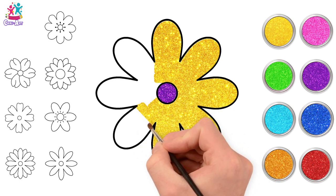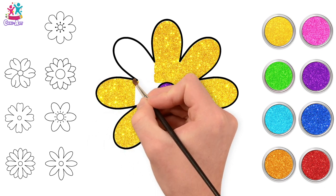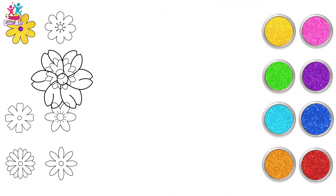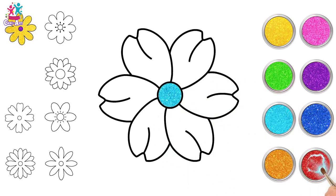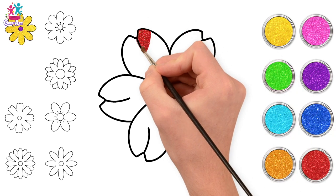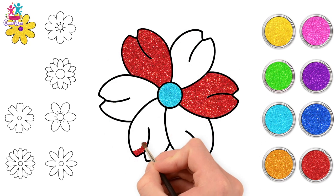Maybe you could name your flowers — make up your own names! Do you know what the ten most popular flowers are? We've got the rose — they come in all different colors but the most famous is a red rose. We're going to paint this flower's petals red, and mix it up with a different color in between, because that will look very interesting.